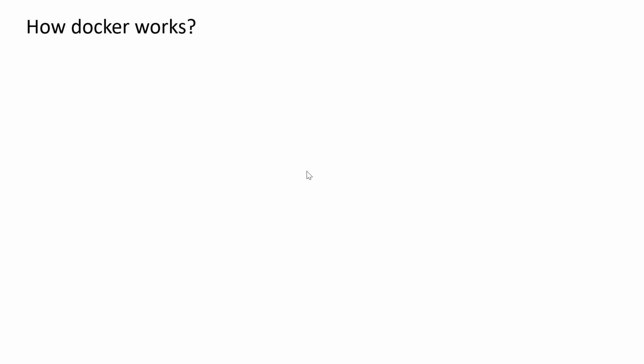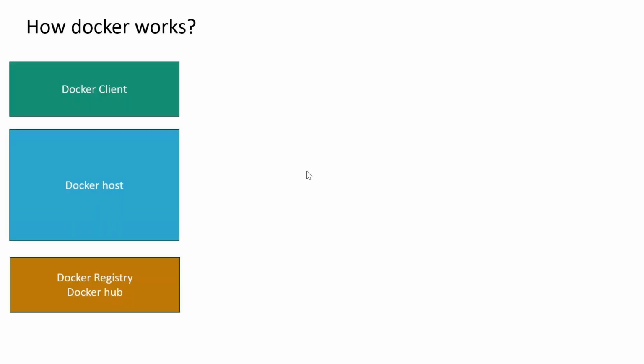Okay. So again, when I talk about how Docker works, we have three components of Docker. The first component is a Docker host, a virtual machine, on top of which you can install Docker. Now there are two options. In Linux, it's very easy, very simple. You can just install Docker and start up and running with that. In case you want to run Docker inside Mac or Windows, you need to download one application which is Docker Desktop.